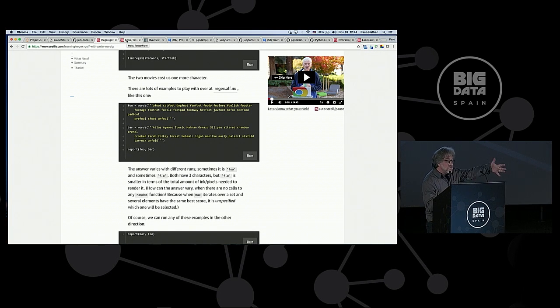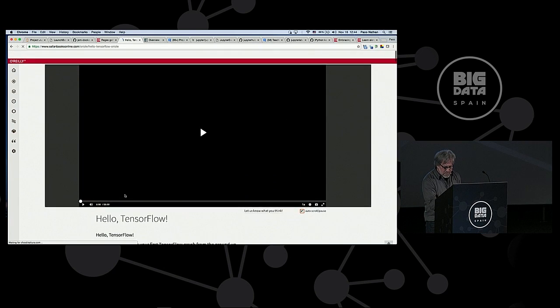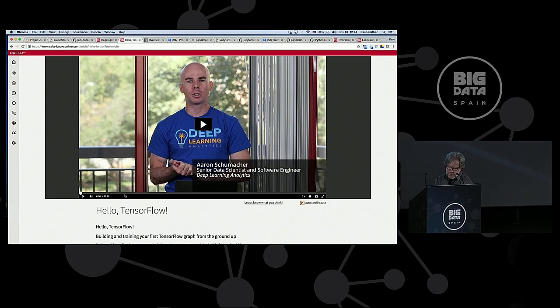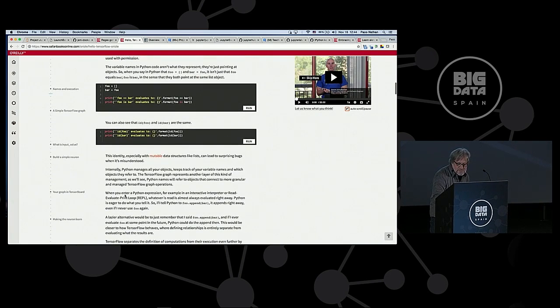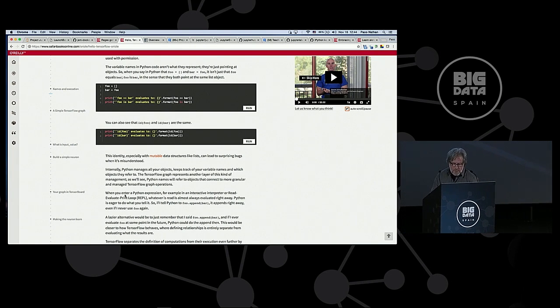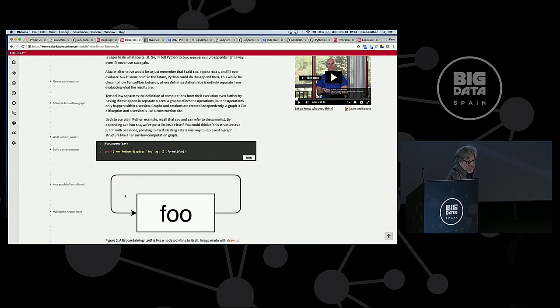Now, this was the first one that we did, but we've done several since. Here's one that just came out yesterday. It's from Aaron Schumacher, and it's about TensorFlow. It's an introduction to using TensorFlow, and this one is in Python too. We've had some that just came out in Scala, some in R, some in Julia, and we're also looking at other languages like Go. If you'd like a good tutorial on TensorFlow, that's a very topical thing. Aaron is at a deep learning company in Washington, D.C., and he's a very good expert in this field.